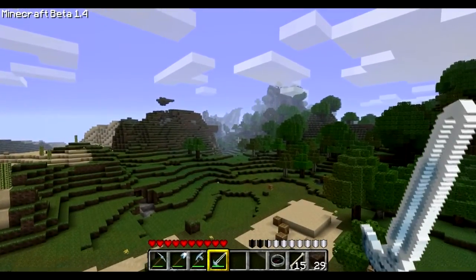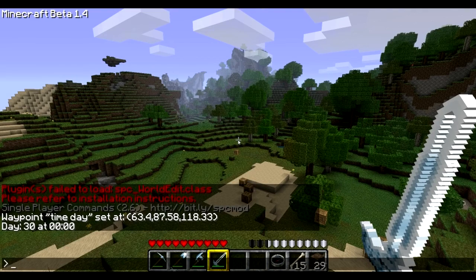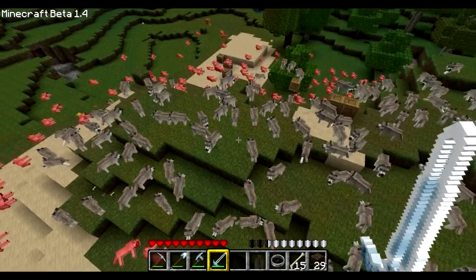So, I'm gonna go ahead and find out how to spawn in some wolves. How do I see the list? List. I don't really know. But I guess I'll go ahead and try this. Spawn wolf 500. Oh my god, that's a lot of wolves.